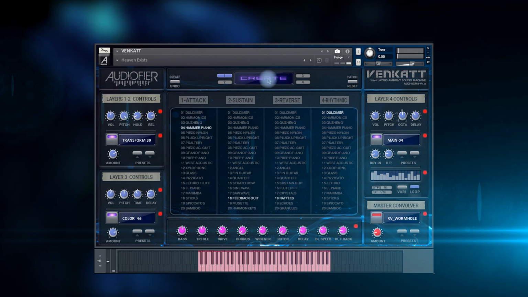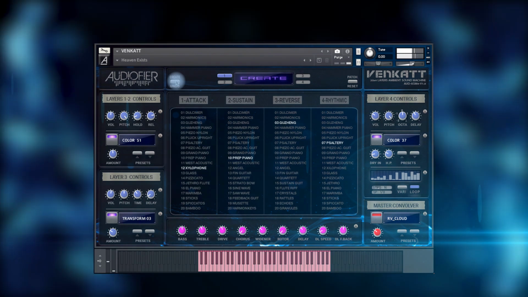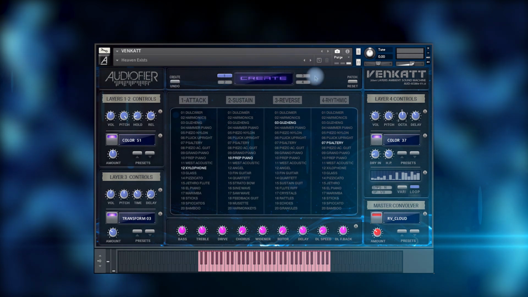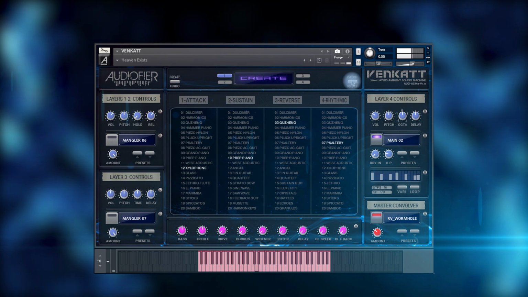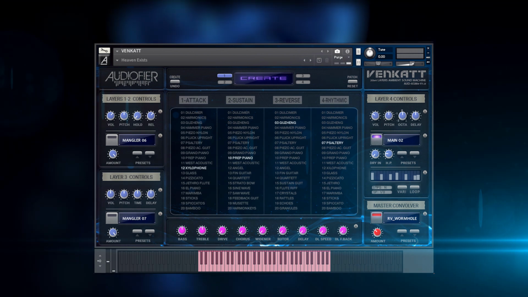But you can go back to the previously created sound by pressing create undo. You can also reset the instrument to default and bypass all the effects by pressing patch reset here. But you can also create sounds from scratch manually, like in the old days when the randomization was not there yet.